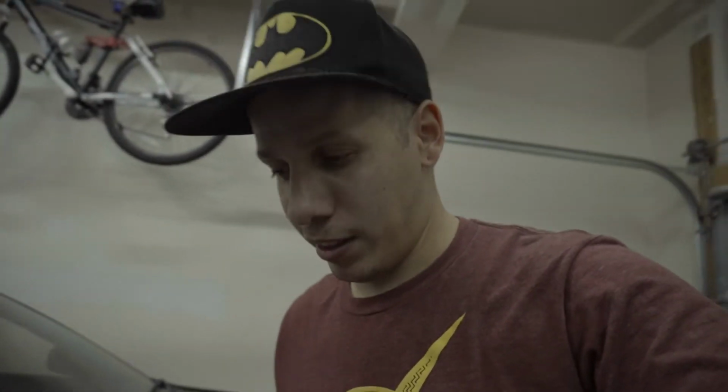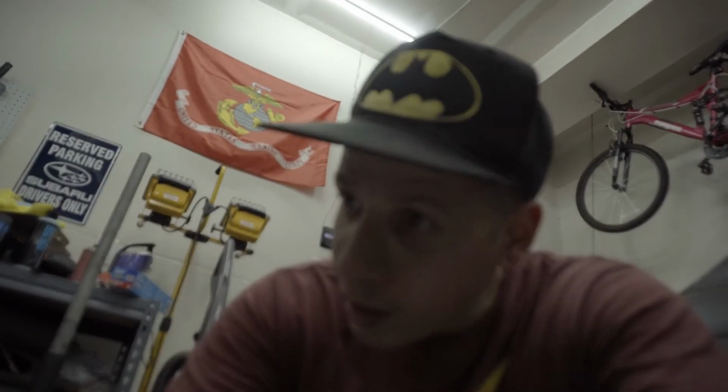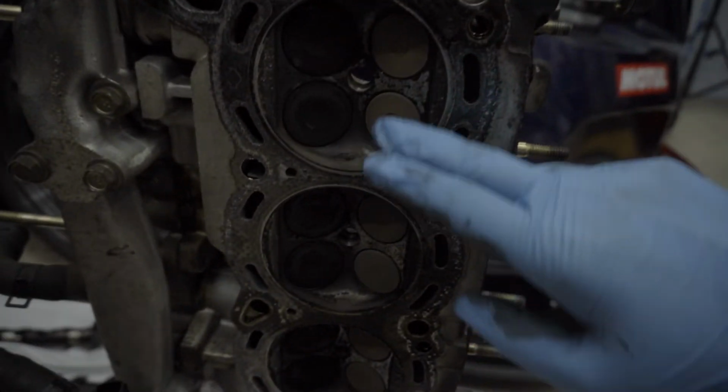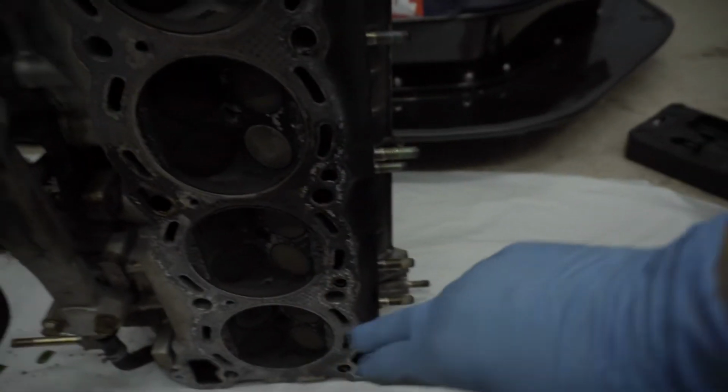Let's look first at the valves. They don't look bad either. I mean, it looks normal to me, but it doesn't seem like there's any bent valves or anything like that. Actually, I don't know exactly, but it looks fine to me. But there is a lot of debris of something that is unknown. Let's look at the valves right now. So sorry about the lighting. Hopefully you guys can see that, but that's all the valves. It doesn't seem too bad.